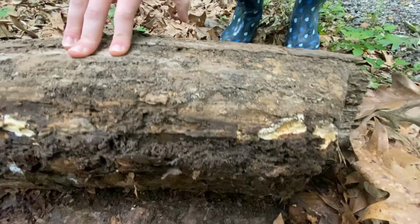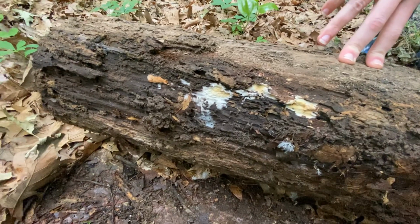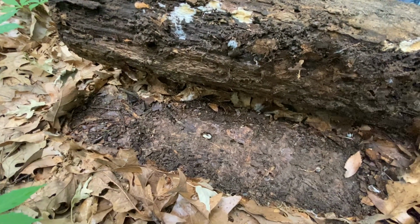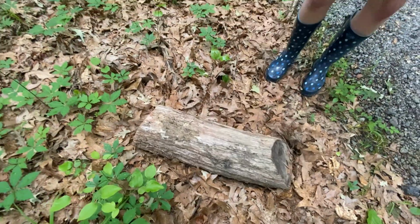Before we do that, you see the mold here? And a cockroach. Our science kids will remember that mold is super helpful for decomposing, for breaking down animal and plant matter. Oop, that one's waking up. So we're going to roll it back over to let them go back to sleep and back to eating.